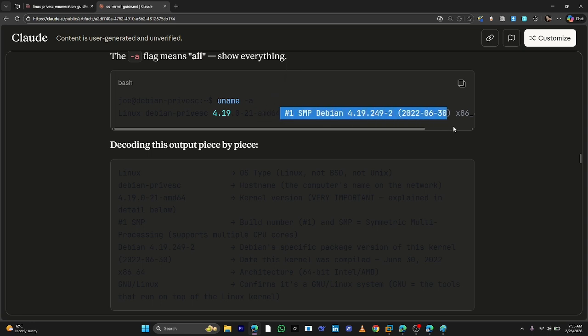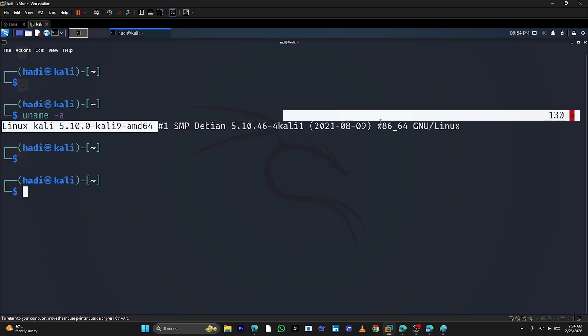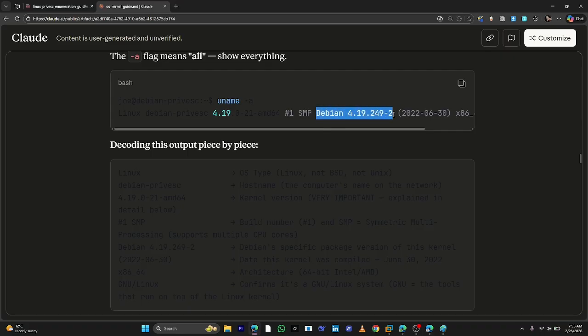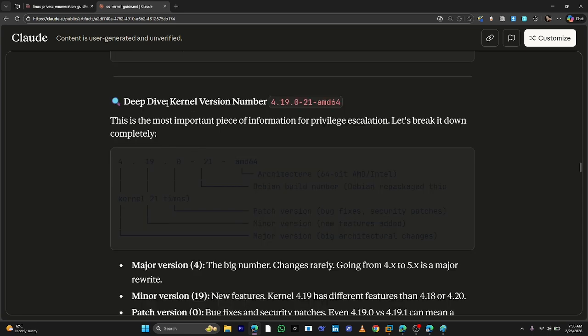And I don't know a bunch of other information, and I am not sure if we will get this information or not. Let me check if we really get this information. Let me just go to Kali Linux and type uname -a, and I think yeah, we do get this information. So we need to see what this is. It's something related to the Debian version, and this is when this kernel was compiled. And this is the architecture type. It's actually 64-bit, and over here it's the kernel version explanation.